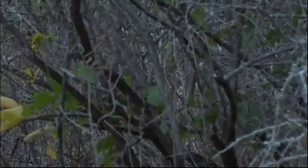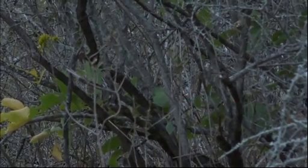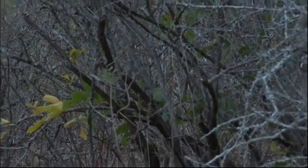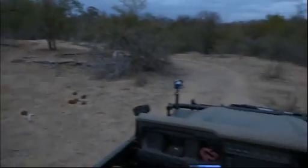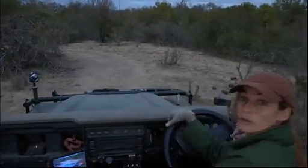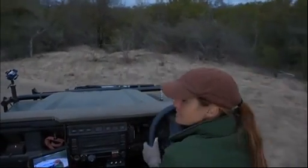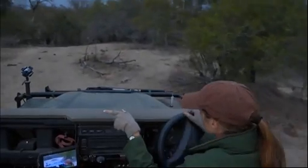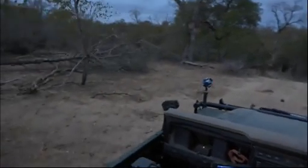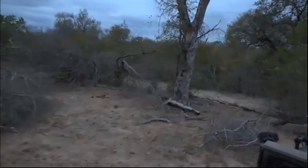Just in case you're wondering where Brent has gone, because the Gari repeater has gone down, he doesn't have any signal. So he was still with the lions, they were still flat. That's what's happening there. How awesome is that? And a big thank you to Taxon and Aubrey for helping us keep track of her. She was coming in this direction, straight into this drainage line, this river system. And let's just keep an eye on her.